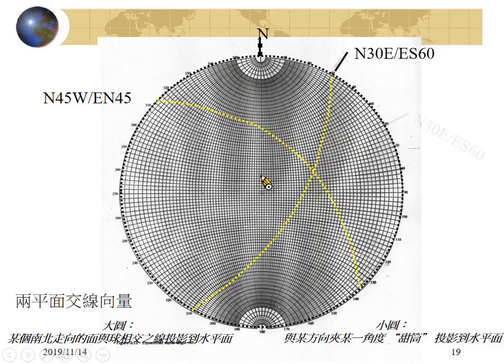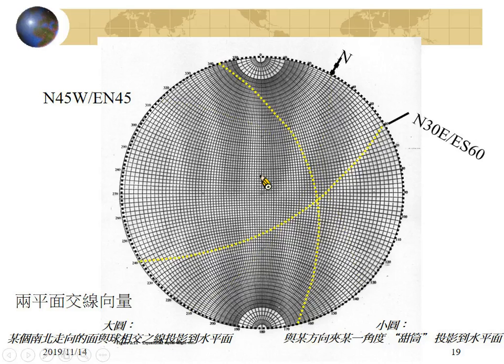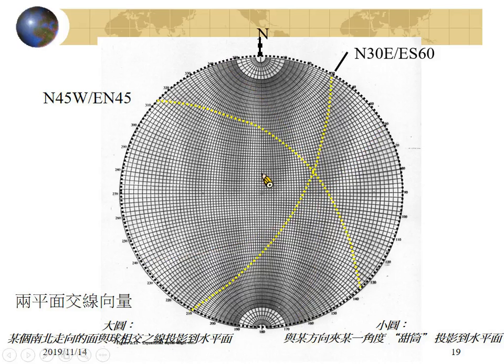If you have a point here, it means you have a vector with the trend equal to north direction, and you have a plunge roughly equal to maybe 75, something like that. Okay. Right now you have a vector here. How about the trend? Do you have any difficulties on this? Please give me a smile or nod your head, and I can understand you know this without any difficulties. You simply draw.